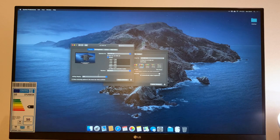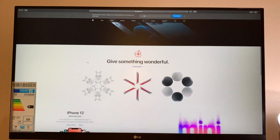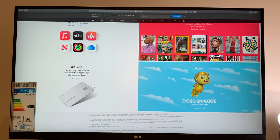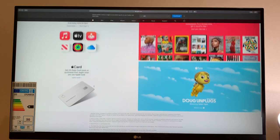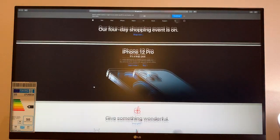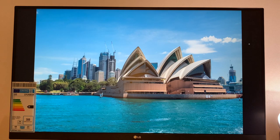At 2560 by 1440 there's also a lot of real estate on the screen. I've loaded up the Apple website and as you can see there is a lot of white space either side — I'd advise having two or three windows open because using the whole screen for just one web page means you're not really putting it to full use. There's a 60Hz refresh rate which means very smooth scrolling — perhaps not as smooth as high refresh rates, but for general everyday use you're not going to really tell the difference.